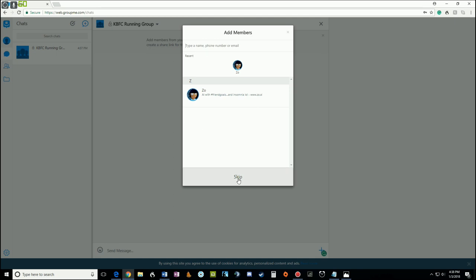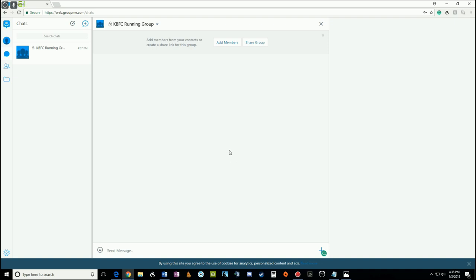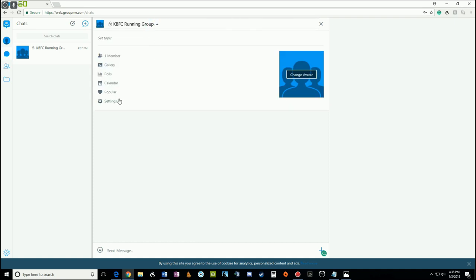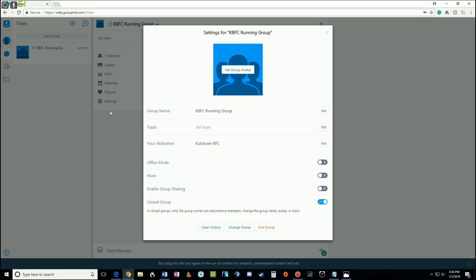Another way to do this is to skip and make your group shareable through email. This might be an easy way to open up groups to the Saints email through a link. In order to do that, you go over here and make sure your group is selected. This is important when you'll have multiple groups showing here. Then, at the top, you'll see a drop-down menu. You click on the little triangle here and then go down to the cog and click Settings.